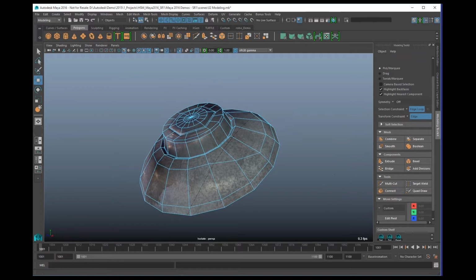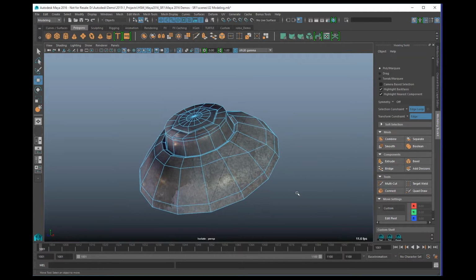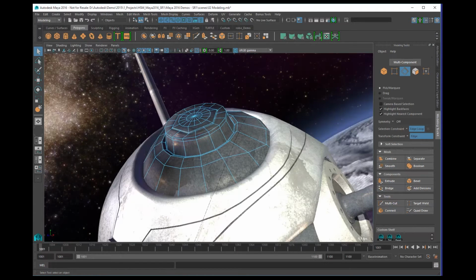So it's worth looking at the modeling toolkit, looking at selection constraints, and also at the transform constraints, and of course the symmetry, which is currently heavily under work, and we are trying to make everything symmetrical so that you can completely work symmetrical. So I leave it here. Let me leave the tool, hit Control-1 to see the rest of the object again.